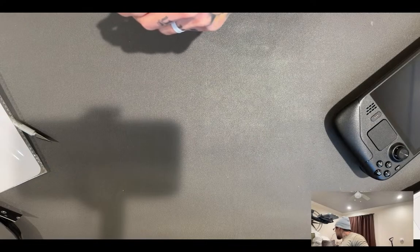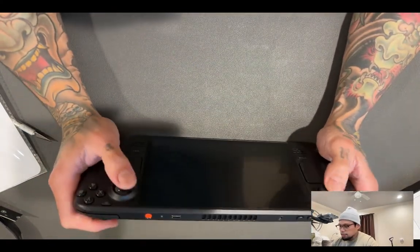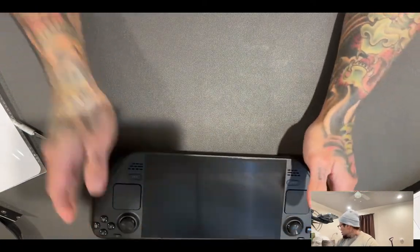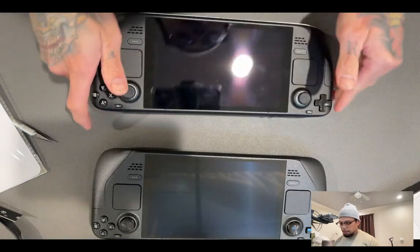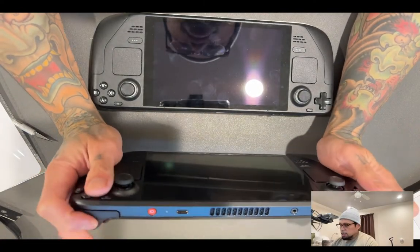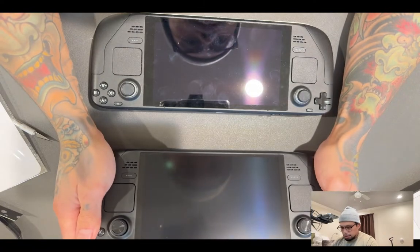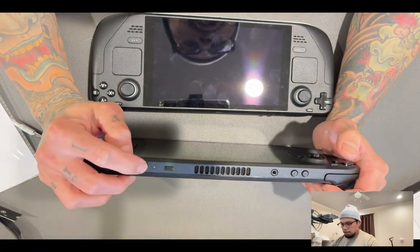Why is this not turning off? All right, cool. So let's just... feels about the same. It feels lighter. But then I got a bunch of crap in mine, but it clearly feels a lot lighter. Triggers feel about the same. All right, let's power this thing on.